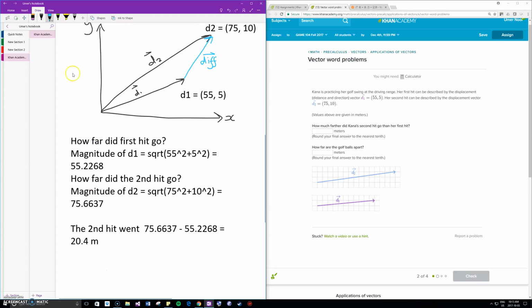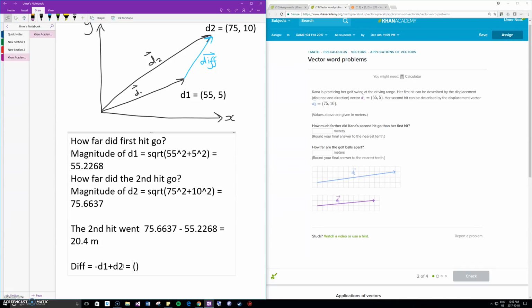So to work out what that difference vector is, to go from start to end, you've got to walk along negative d1, then positive d2. So negative d1 plus positive d2. Go from here to here, you walk along minus d1 and then positive d2. That's where the minus sign comes in. So we can work out that difference vector.